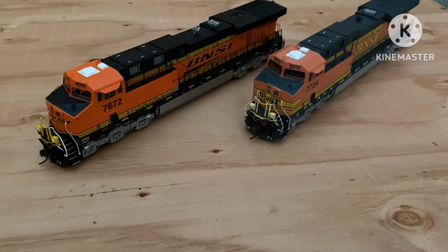And then I'm still gonna be getting a bunch of units with sound. But I don't know if I'm gonna add the Tier 4 Gevo back in here for a while. I'm gonna stick with these Tsunami 2 sound ones. And the CSX or Norfolk Southern and the BNSF H2 7700 will just have to wait for a while until I could go back to Morongo Casino in Cabazon and win a lot of money.